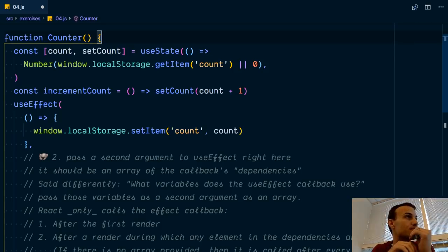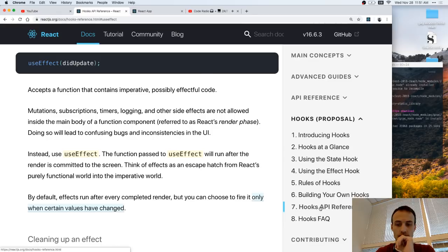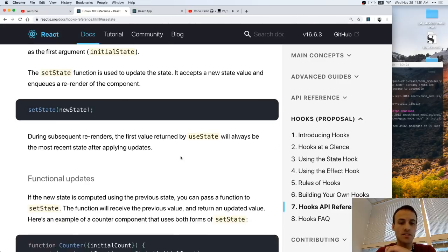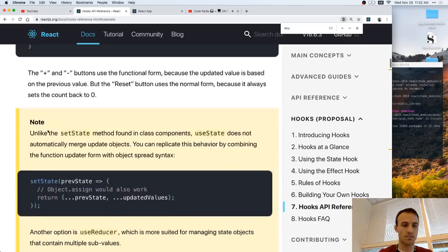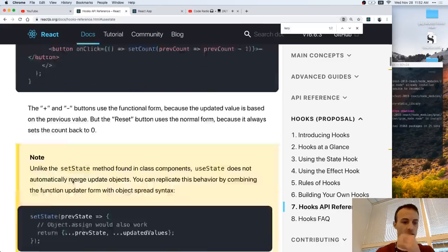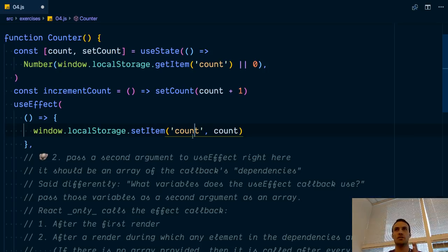Yeah, I'm finding in the API reference where it talks about that. I found in the FAQ it says something about how one level mention is expensive if you pass a function. Yeah. So my guess is that the reason they don't mention it is because it's an optimization that probably doesn't matter most of the time. That's my guess. Lazy. Yeah, there it is. Lazy initialization. It is in there toward the end of the useState docs, actually. So, yeah. Cool. Any other questions before we do our next optimization?